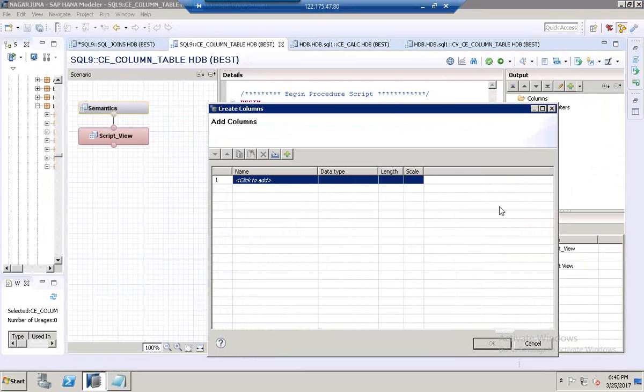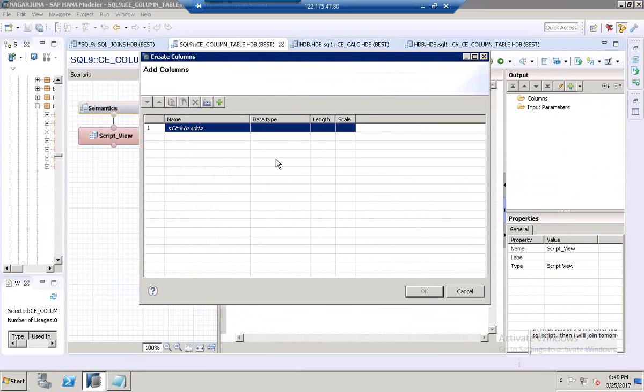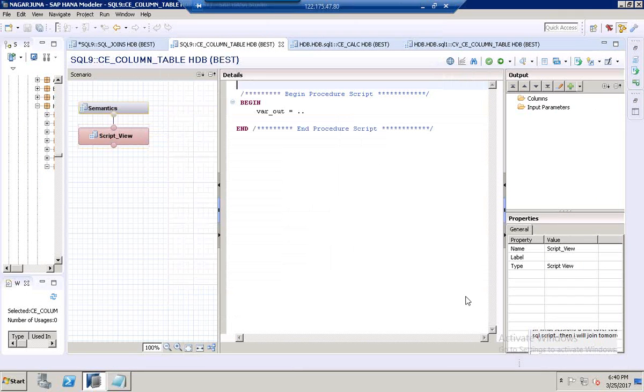First we need to give the output structure here. So let us type KNDNR.